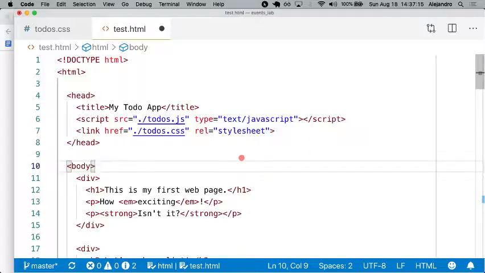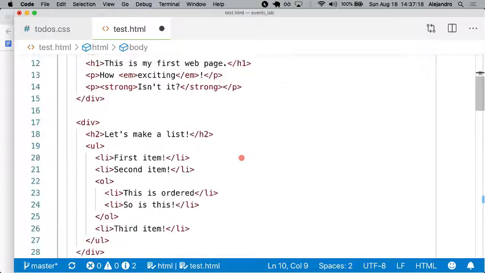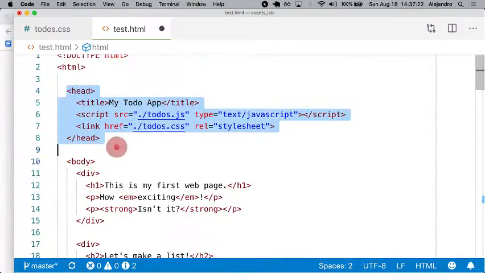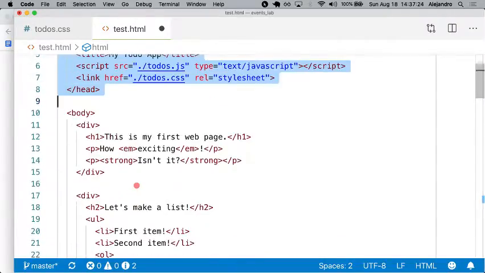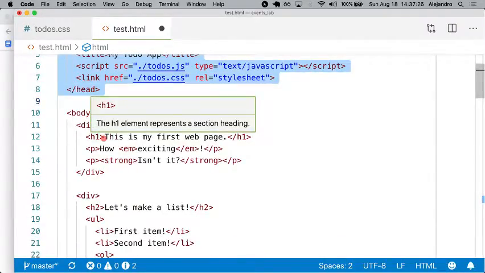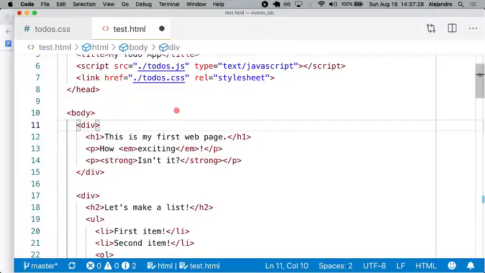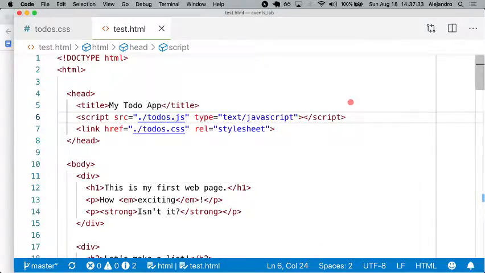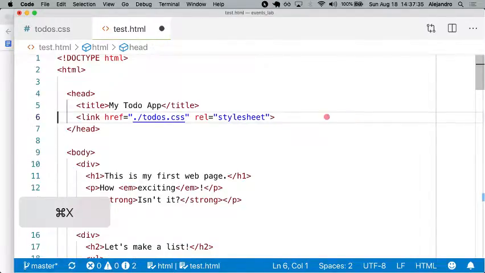You could even customize it to whatever you want, for instance adding spaces between elements, which is nice. And then it indented everything properly. Okay, so we don't have a JS file in here, so I'm just going to get rid of that.